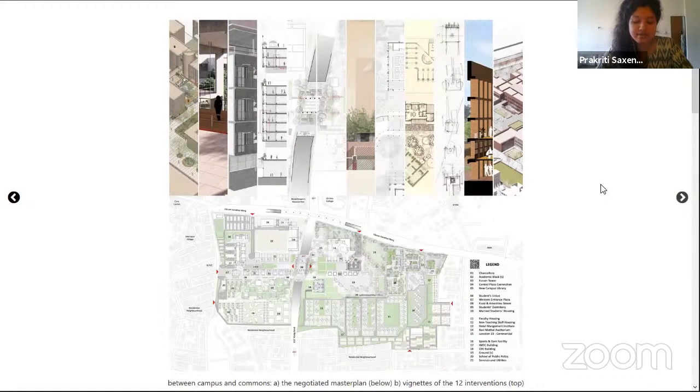In this studio, we are investigating the scenario through the case of the Indian Institute of Management campus in Ahmedabad. The studio questions the relevance of a formally developed campus master plan to its neighborhood as well as its internal functioning, and proposing relevant additions, subtractions, and modifications to the current setup to reinforce the connection between the campus and the commons. Amod, would you like to take us through the studio?